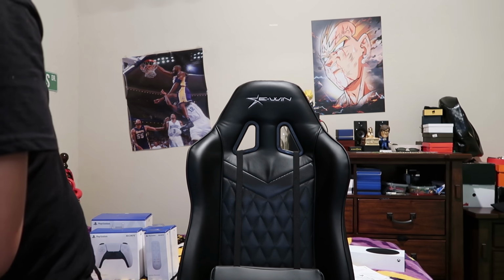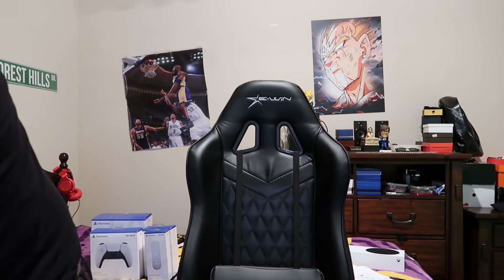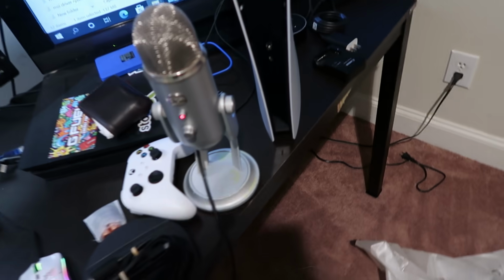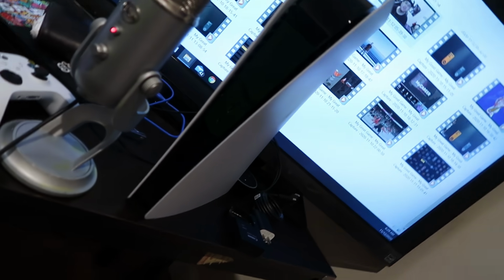Oh man. Can it stand up by itself? It can't stand up by itself, y'all. Holy crap. Yo, I'm kind of scared it's gonna tip over. Like, why does it look like that, dude? Can y'all see this? Like, it really looks weird. Like, I'm kind of scared it's gonna tip over, man.